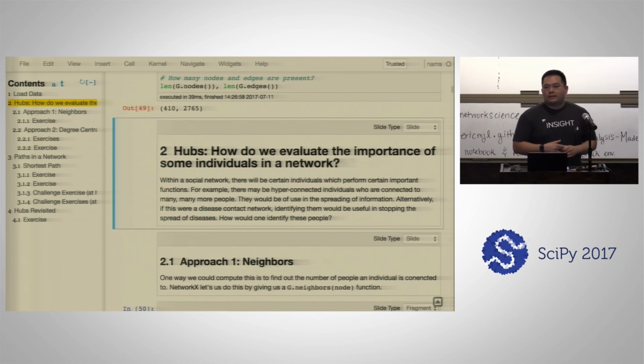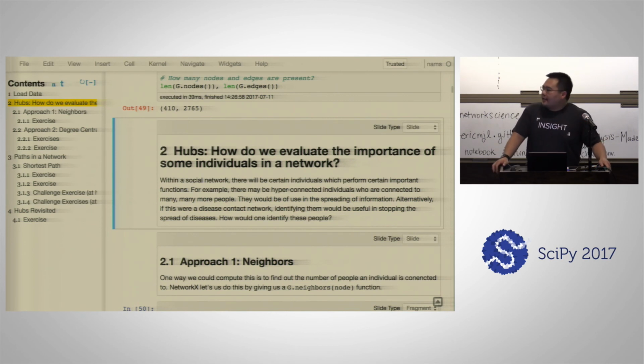When you think about a disease spreading network, some things start to come to mind. You want to find really important people in this network for a good reason: you can catch them, isolate them, vaccinate them, and stop them from spreading the disease. You have a very good chance of stopping this disease from getting any worse in the population.